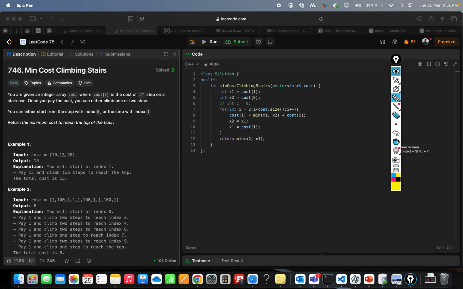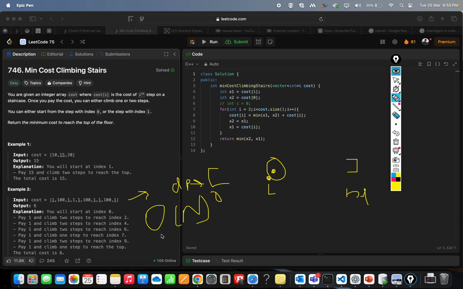So we can make a DP array which stores the result at any point, from 0 to n-1. Whenever we are at any point, let's say I, we check if we have the answer at I. If we don't have the answer, we calculate it. So we can solve this problem in just O(n) time complexity using DP, and O(n) space, because we have to create that DP array of size n.